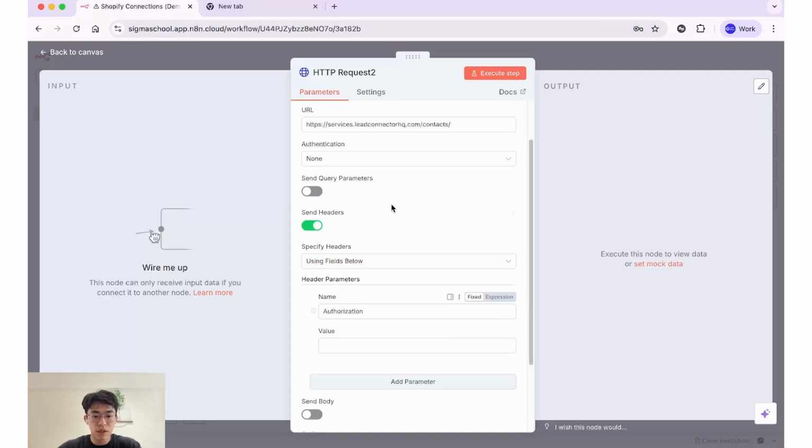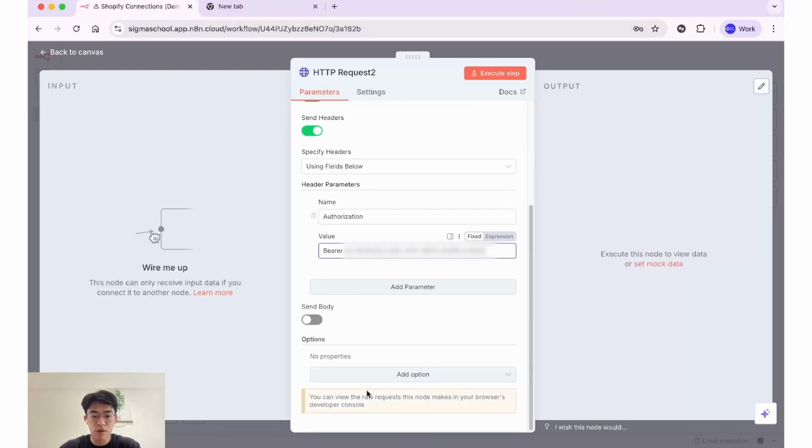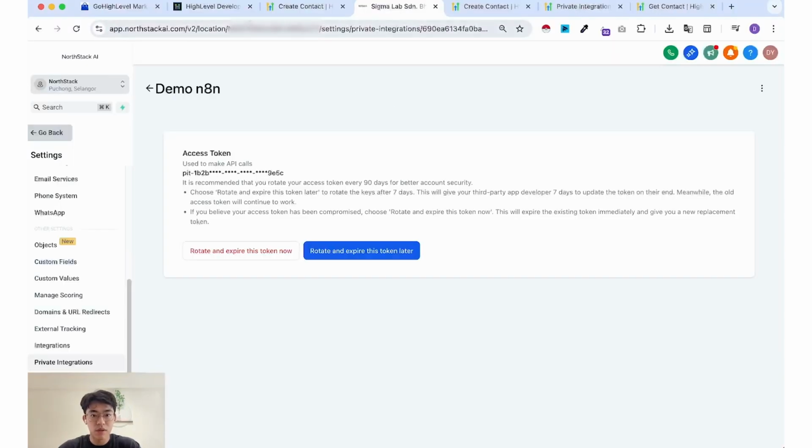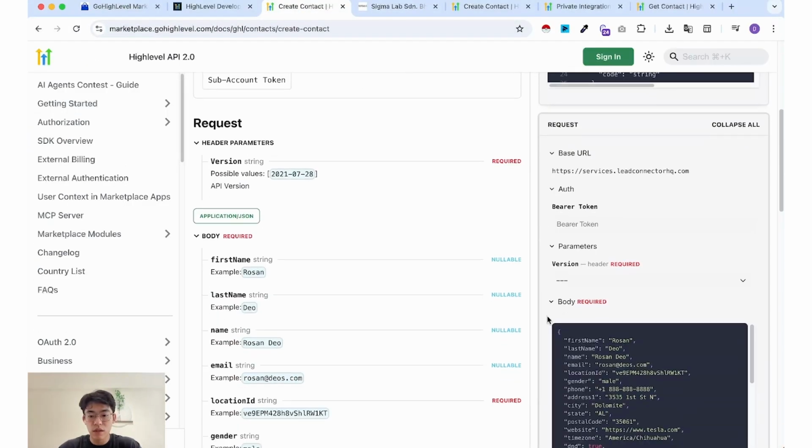As I mentioned just now, Authorization, then this will be Bearer space, and you put the private integration token right here. After that, you need to add another parameter. You have to add in a version.